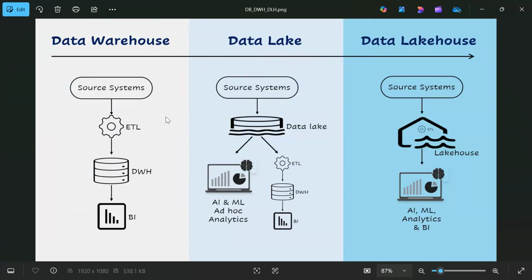Now we have a model called the data lakehouse model. The data lakehouse model is a combination of both the data warehouse concept and the data lake concept. It is the same data lake, only on top of that there is a layer called Delta Lake, which gives you the ACID properties. What are these ACID properties? People who come from a non-technical background may not know. In a plain data lake you are not going to get a database format, and you cannot query it directly.